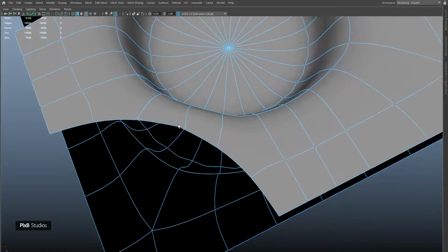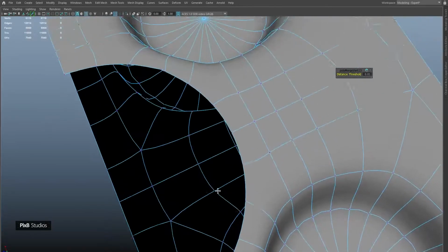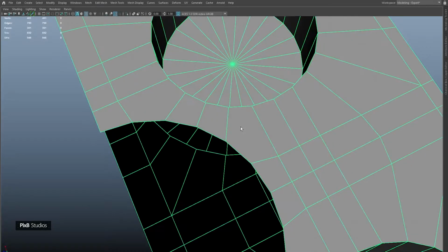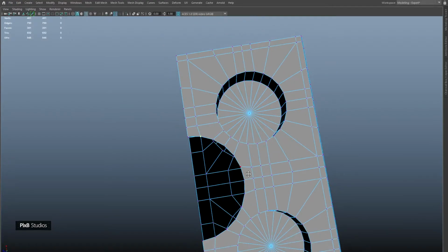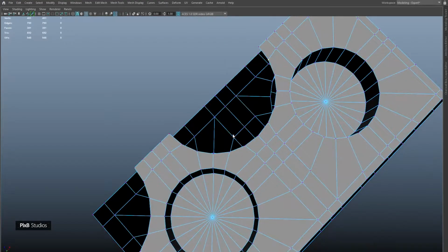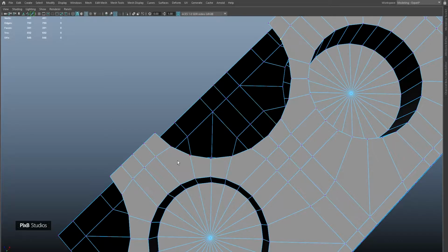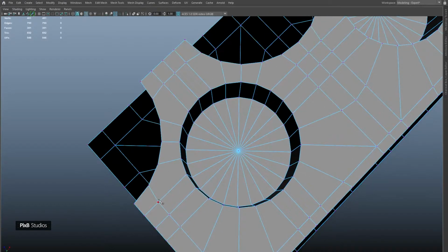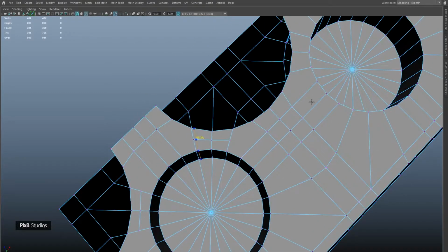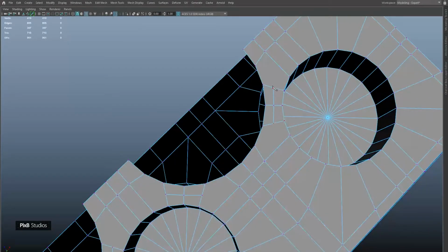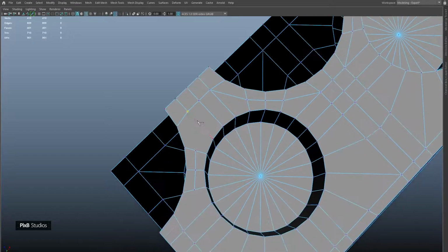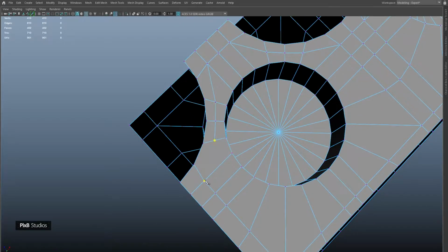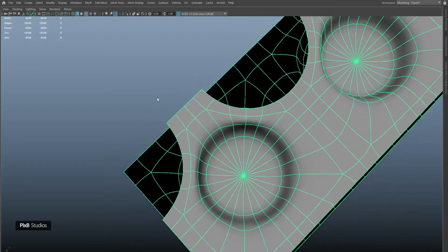Press 3 and see that yes, we need to merge these and these together. So now we have an n-gon here. So what we can do to fix this is we can just add an edge here, connect it to this, and now we don't have an n-gon.